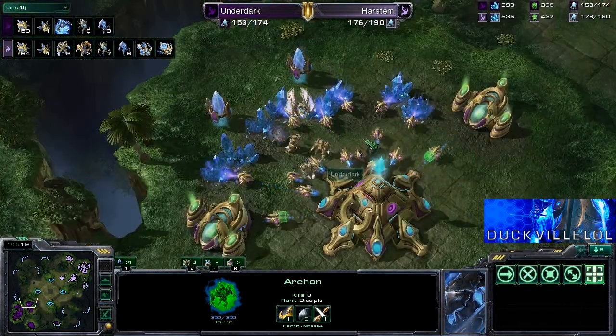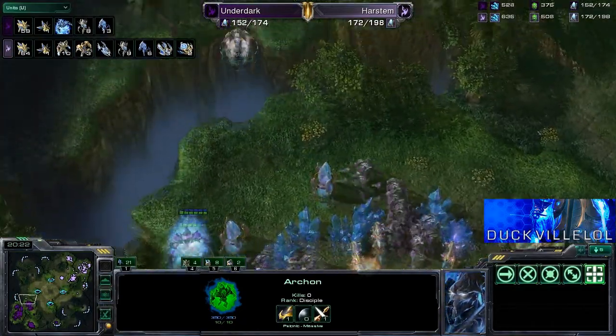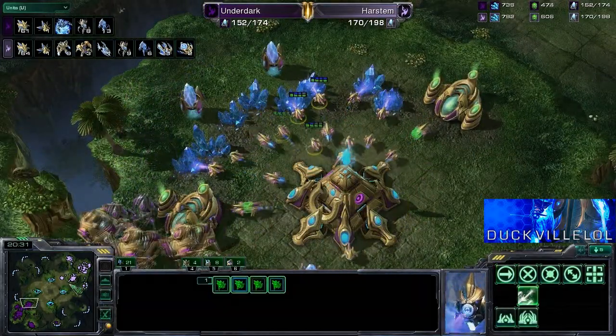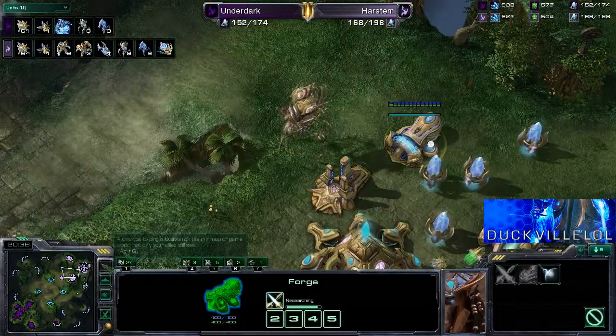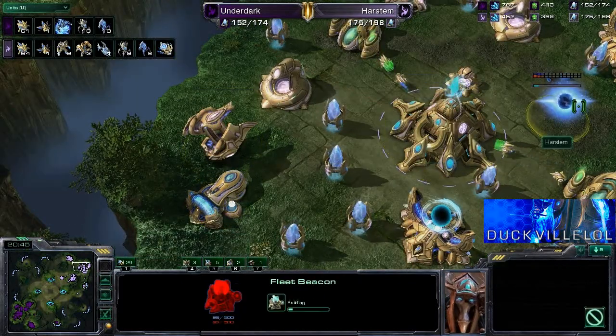But speaking of messy, probes are being assaulted inside the natural expansion. The Warp Prism doesn't go down. No, it doesn't. Survives for now, but the Zealot's only getting a couple of kills there. Not really worth it, but it does put a little bit of pressure on. Says to Underdark, hey buddy, I'm still in the game. We're still fighting here, just because I haven't actually said hello just yet. It is no sign of disrespect.